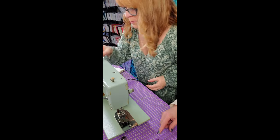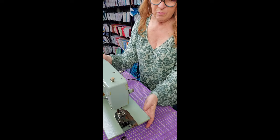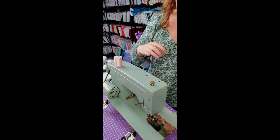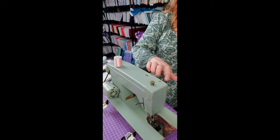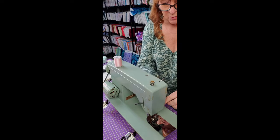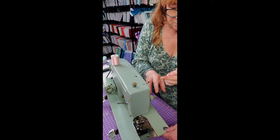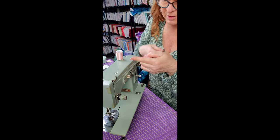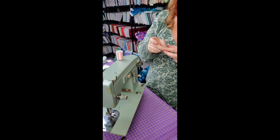Okay. All right. So, we're going to thread Mary's machine. Let me move it back up here, to do a bobbin. Okay, so we're going to put our spool of thread on the top. We're going to raise the lever all the way to the top. You always want that up at the top. We're going to put it in the thread holder. We're going to go around the tension discs, and you want to make sure you catch it like this so you can see the tension discs. So there's the tension discs. You want to make sure you catch the little hook. Every tension disc almost has a little hook. I've never seen one that doesn't. You want to make sure you put it in a little hook.